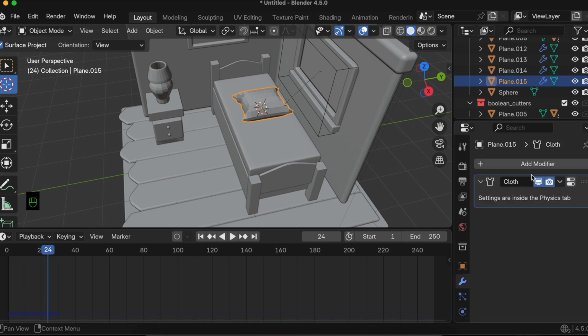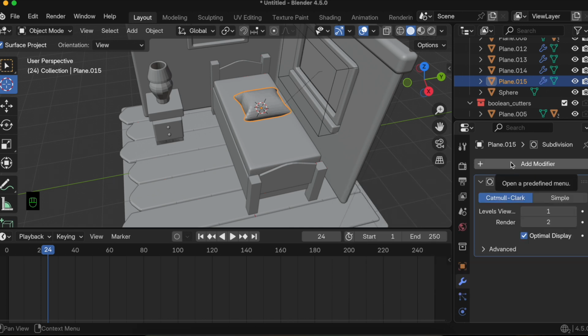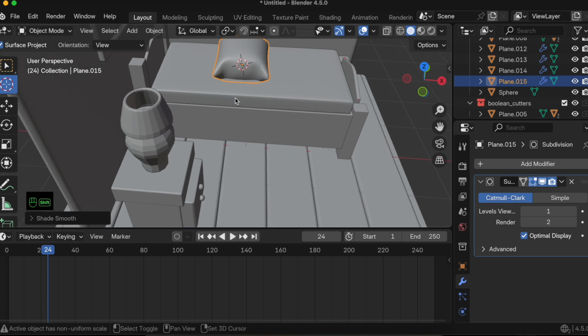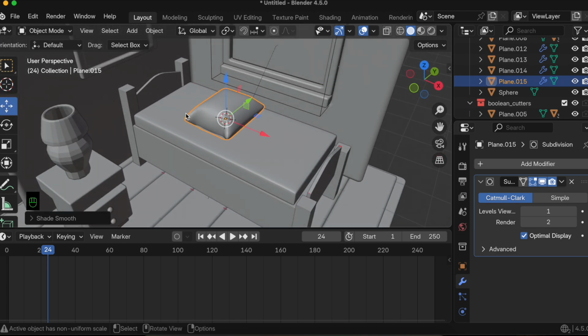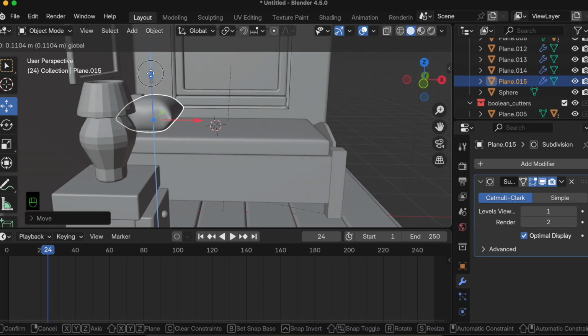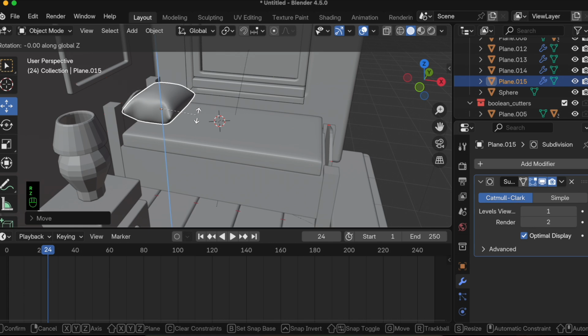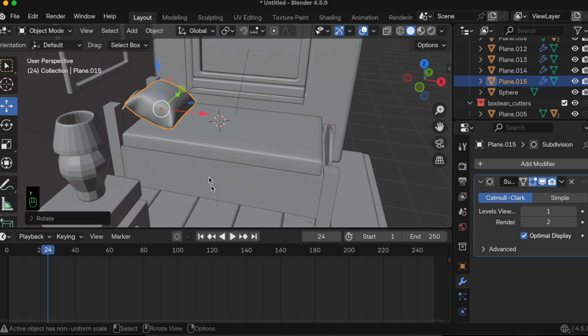Then just go to modifiers and just apply this modifier over here. Okay, then let's just add a subdivision surface, and let's add shades, right click, shade smooth as well. And here I can just now move it on our bed. I can take this and move it over here, something like this. If you want to rotate it as well, I think Z, no, not on Z, RX, no, I think it is RY. Yeah, this looks much better.